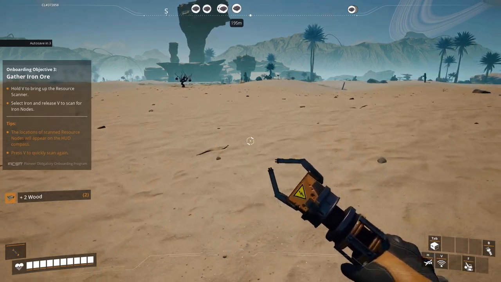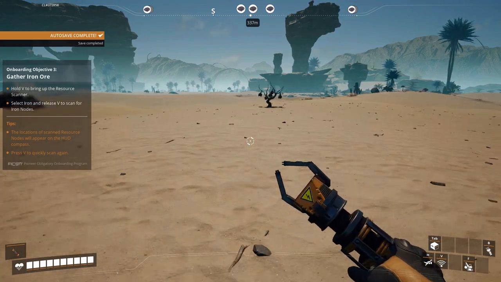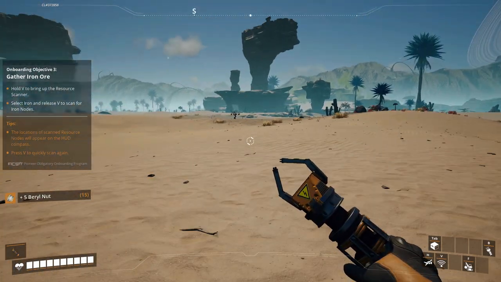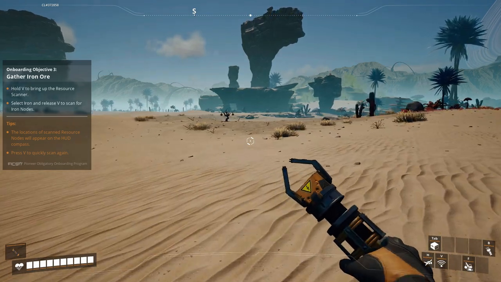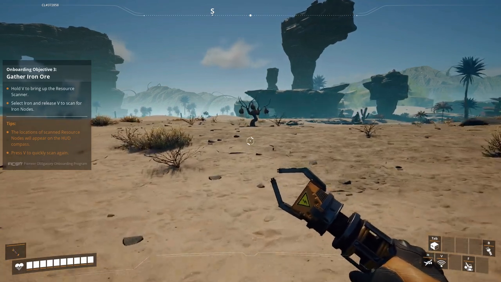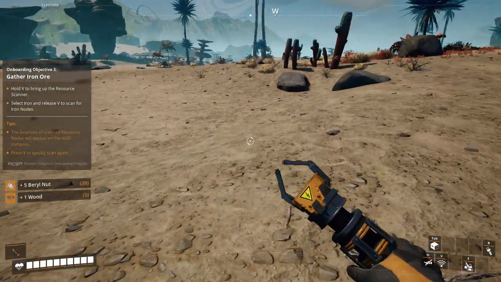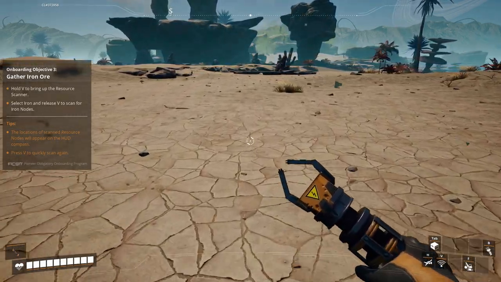Work our way over this direction. Okay. Here's some more burl nuts. And we're heading towards the iron deposit. And we can grab some more burl nuts here. So I'm guessing that those might be edible. Ada doesn't want us to eat anything until we analyze it.